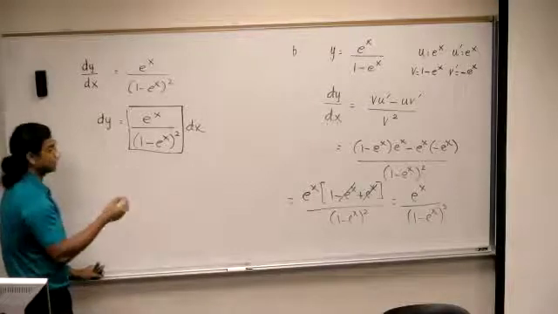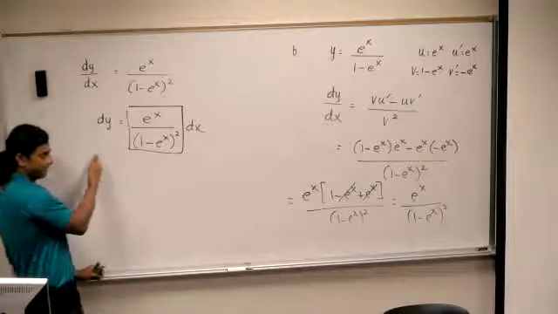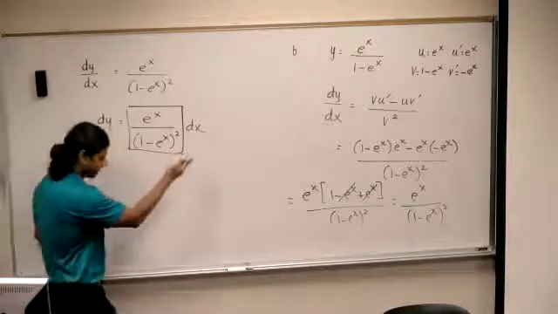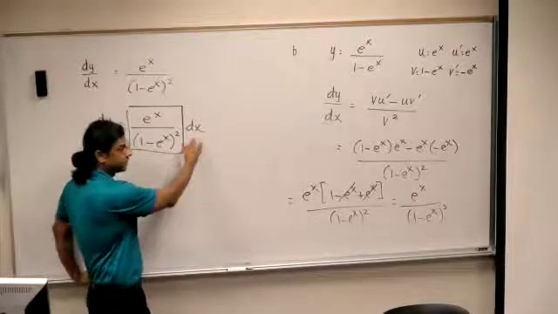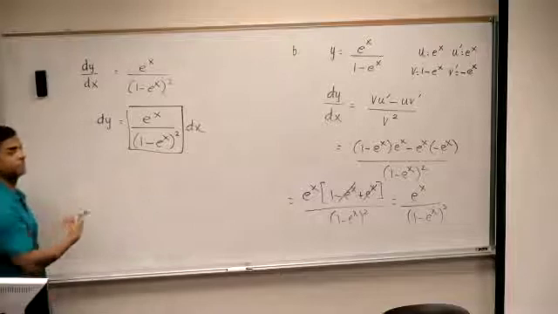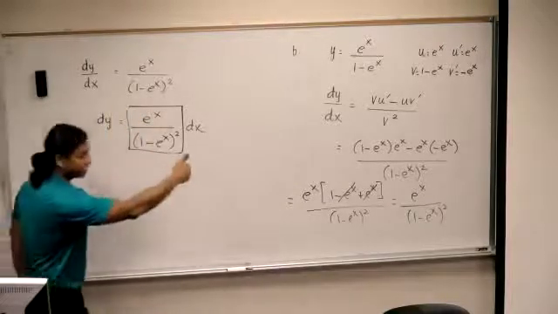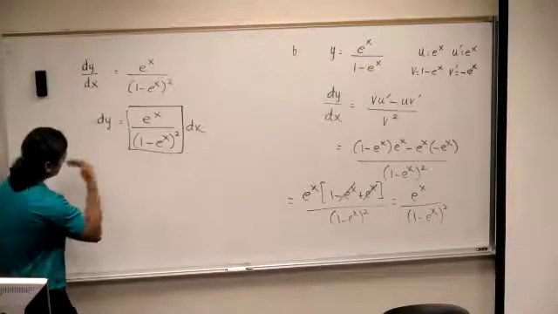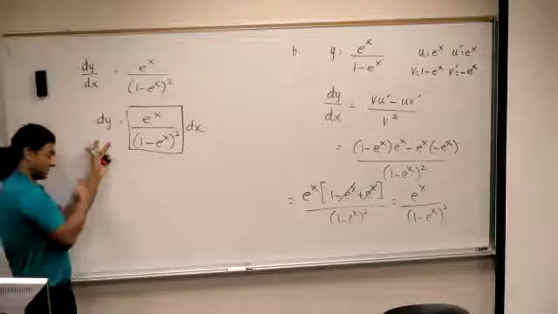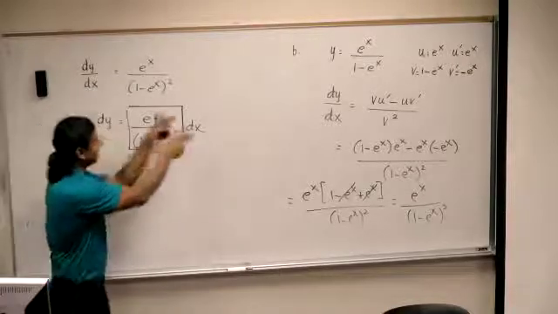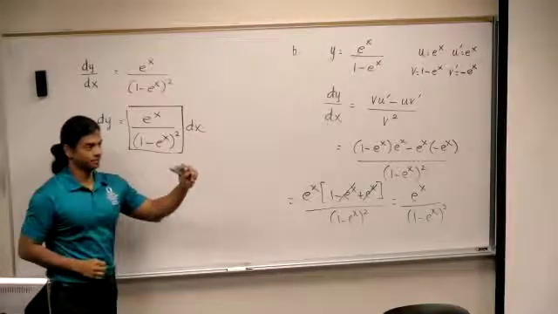So what we're trying to say is the differential of the dependent variable is dependent on the differential of the independent variable. Which is why in the last problem, it was dy d theta, because y depended on theta. So the way to look at it is the differential in the dependent variable related to the differential in the independent variable, always.